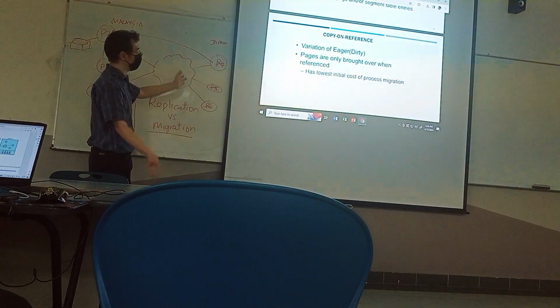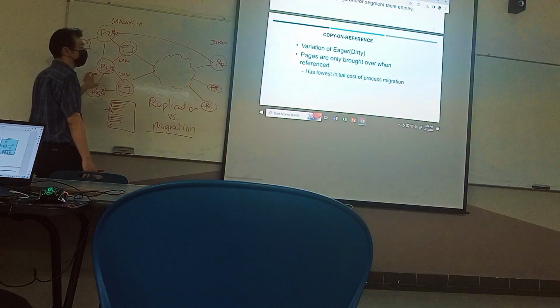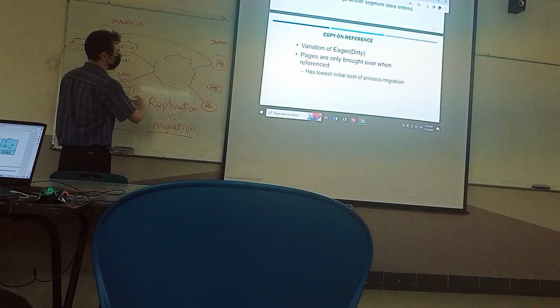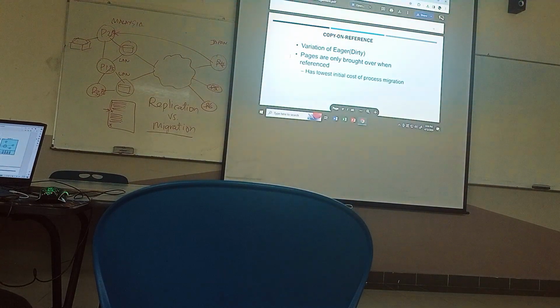You will not touch the whole 4 gigabyte memory, right? So only the touched portion is transferred. Okay, when you touch another part of the memory, it gets transferred. So eventually, slowly, it will get brought over to the new targeted system. But eventually, all will be migrated, but you migrate the one that you touch most often. Okay, so it's priority-based kind of migration.